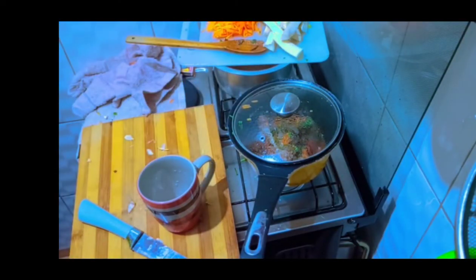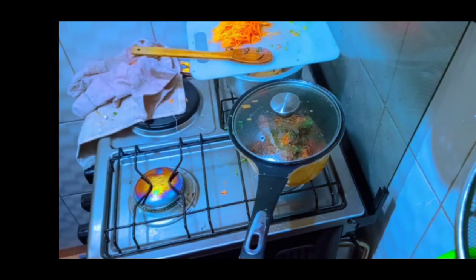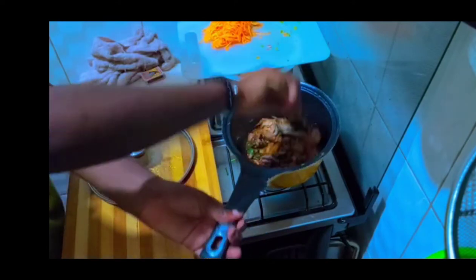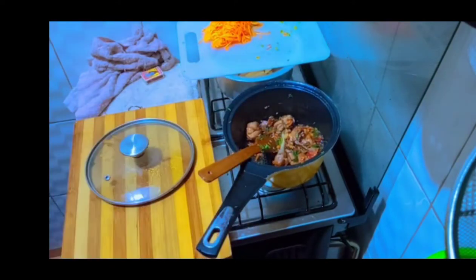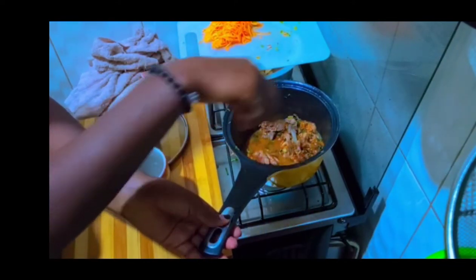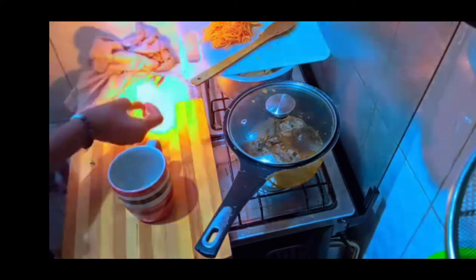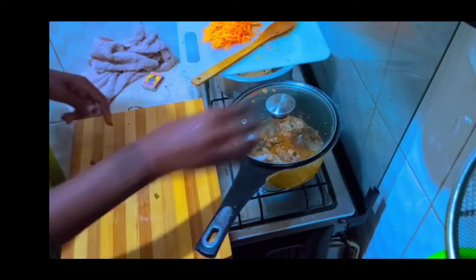So if you like big sizes, or if your man likes big sizes, because me, I don't take cassava, but it's my man's. If he likes big sizes, you make that. If he likes small sizes, you make that. So we're going to add a little bit of water just to make sure that the tomatoes produce the oil it needs to.